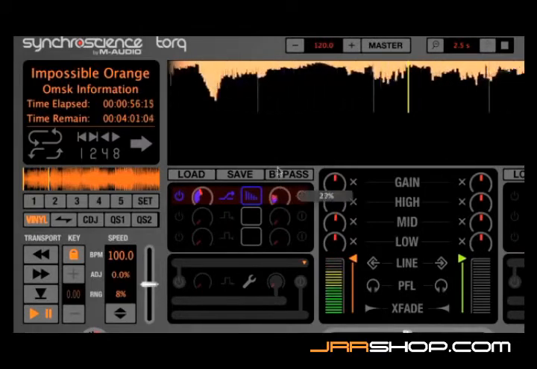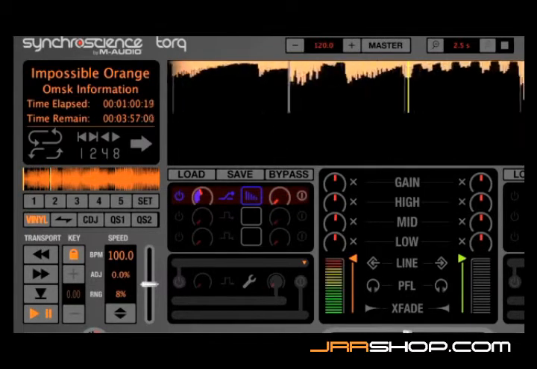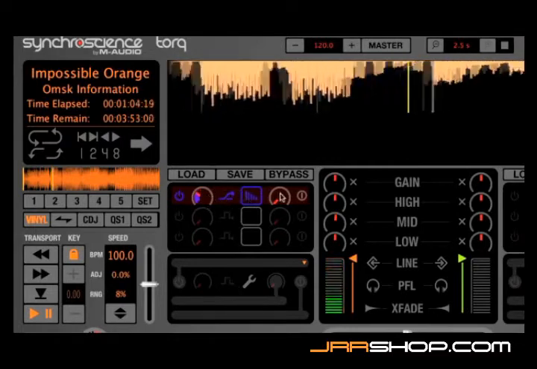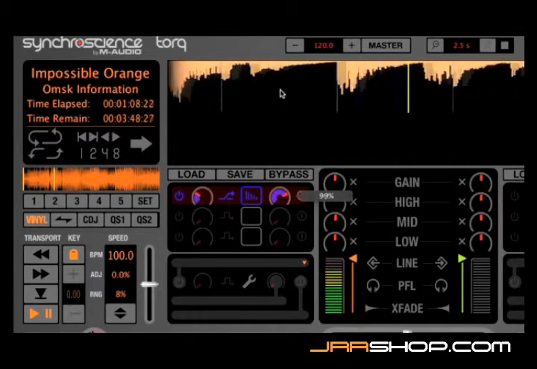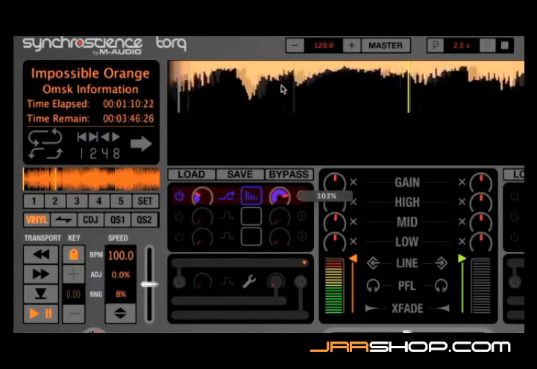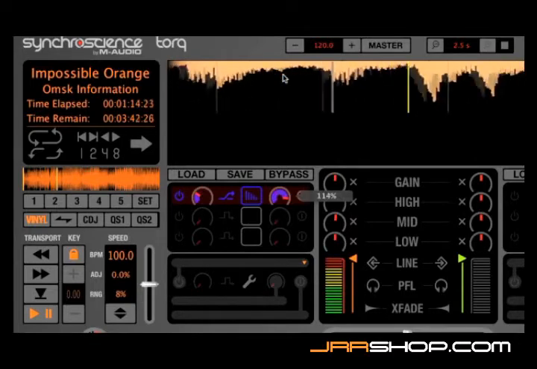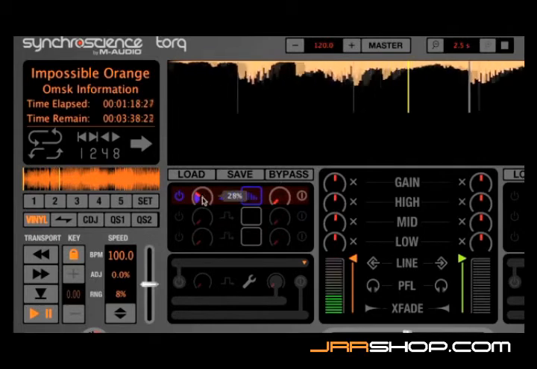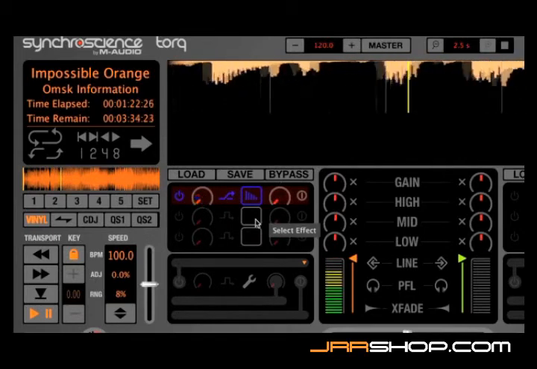You can also turn up the feedback amount in order to hang a delay over. And in fact, you can turn feedback up beyond 100% to actually get those regenerative kind of delays that start getting louder and louder as they continue to come around. So that's a basic description of the delay.